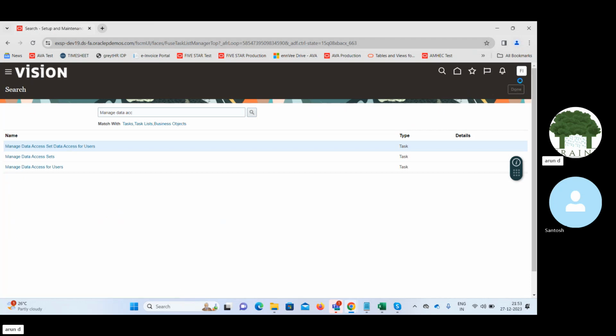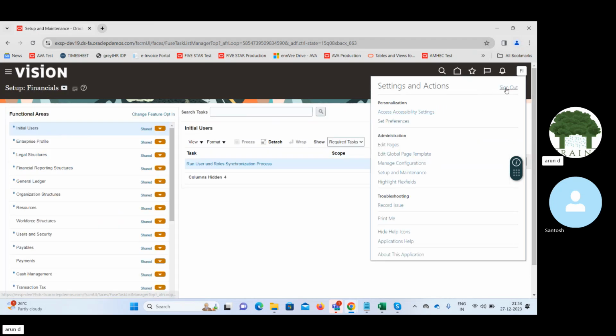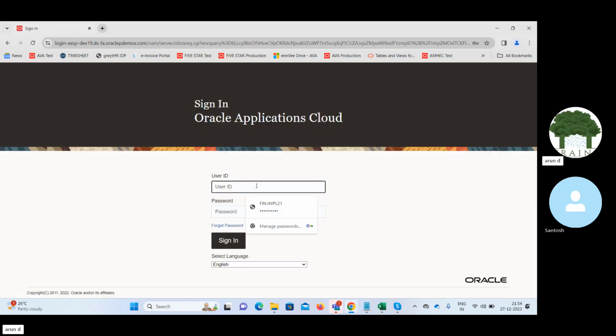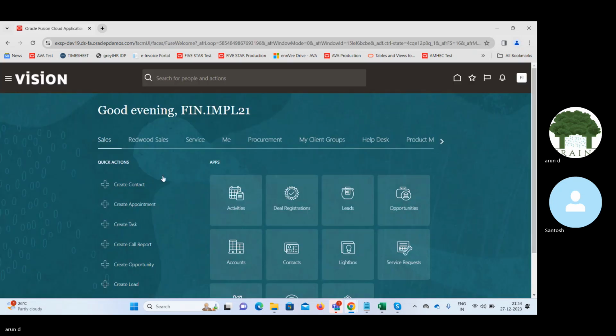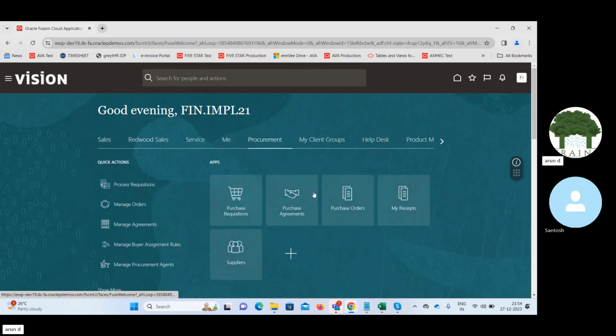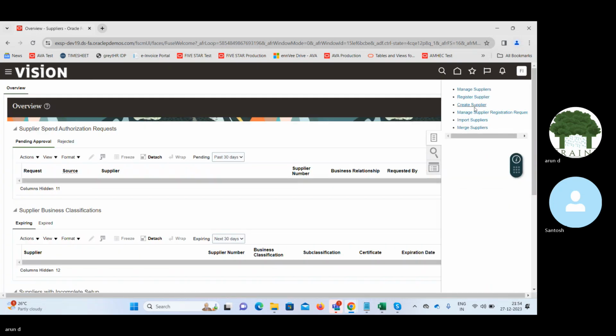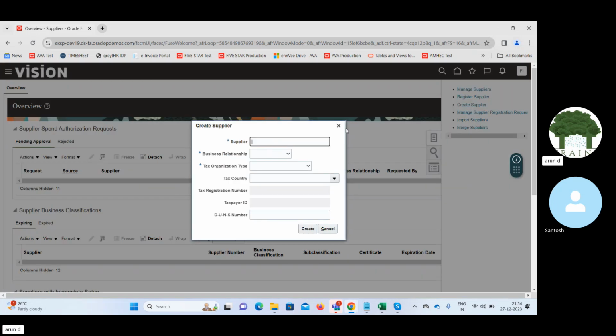Try to log out and log in once. Now we have the access to create supplier.